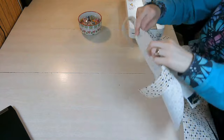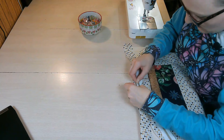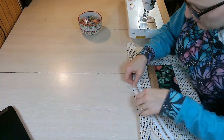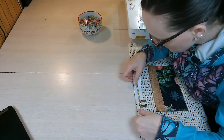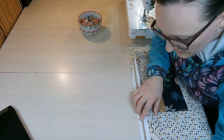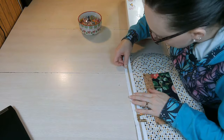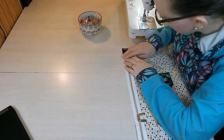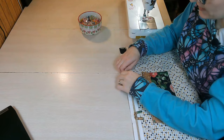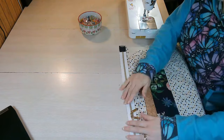I'm using a heat transfer pen, so I'm not super concerned about the marks if they're out of my seam allowance. Normally I would be, but I'm not going to be super concerned about it. I can see the center mark is there. I'm lining up my center marks, and then place it down. The double-sided tape is helping hold that in place. You can use clips as well if you want.